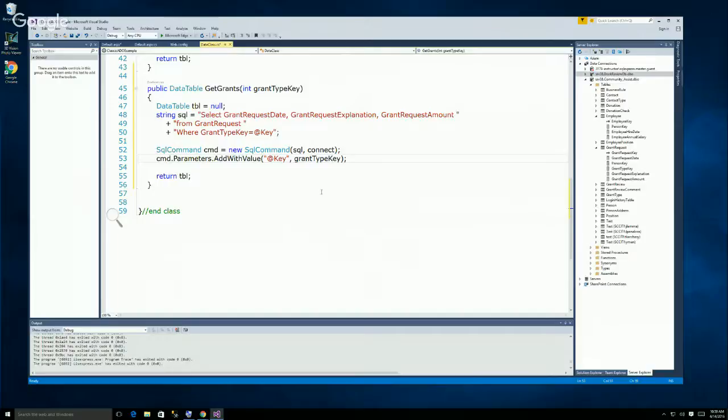This integer is going to come from the drop-down list. Remember how we had text and values? The value is an integer, right? It's the key. So we're going to get the key from the drop-down list, pass it to this method, and then do that. Why does the drop-down list also show the key number? Because there's a display member and a value member. Oh, okay. The value member is hidden. Okay. And the drop-down list as a list can only display one text at a time.